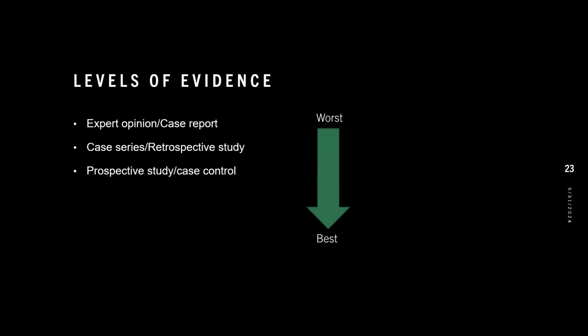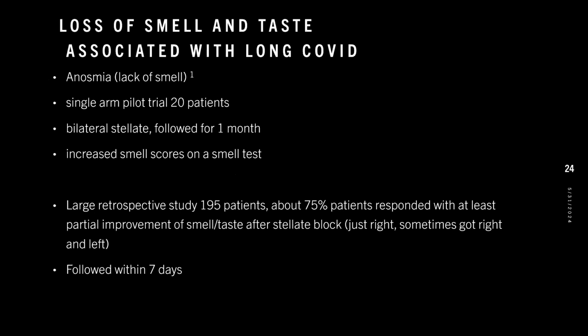So getting into more prospective studies, this was loss of smell and taste associated with long COVID. So anosmia is lack of smell. It's just a single arm pilot study, just 20 patients. They did bilateral stellate one day, then the other side the next day, and then followed for a month. And most of the patients had increased smell scores, which I don't know. I don't deal with smell scores. I guess there's some validated score. I don't know, maybe they went from nothing to a little bit of smell.